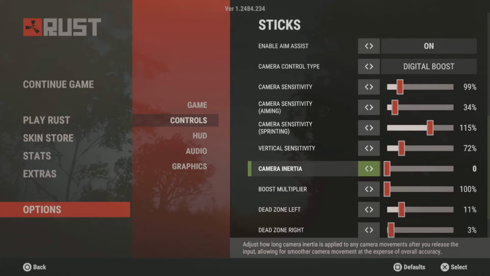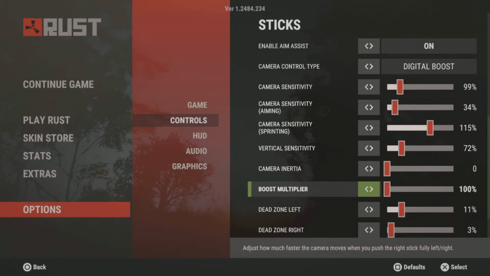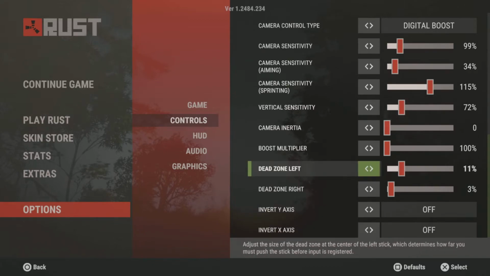It could feel weird, but as long as you have the muscle memory down, you should be able to hit your shot. So you want to turn this off. This is just extra delay and extra input that you don't need. You want to have control of your input 100% of the time, and you don't want anything else blocking your muscle memory. Final things is dead zone left, dead zone right.